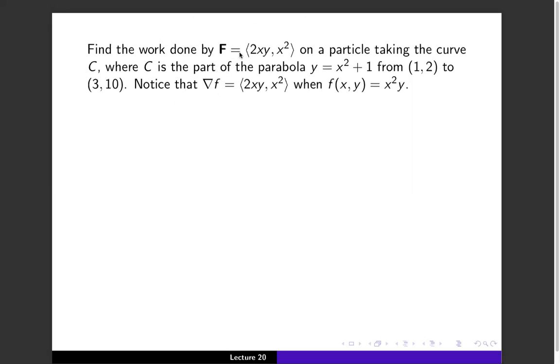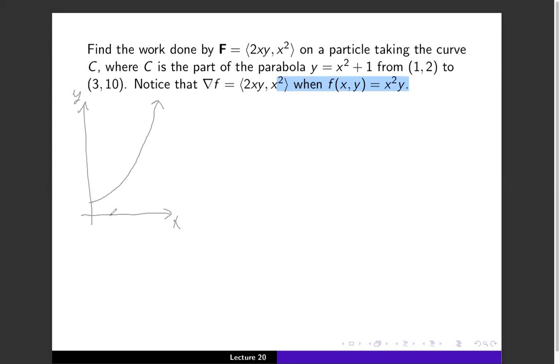You take the partial derivative with respect to x, you get 2xy. Partial derivative with respect to y, you get x². It's the gradient. So just generally a very good idea is to try drawing a picture. And if we did that in this case, just to give us a sense of what this thing actually looks like, say here's our x-axis, here's our y-axis. This is not going to be to scale, but if you want to consider the parabola y = x² + 1, it's going to look something like this, right?